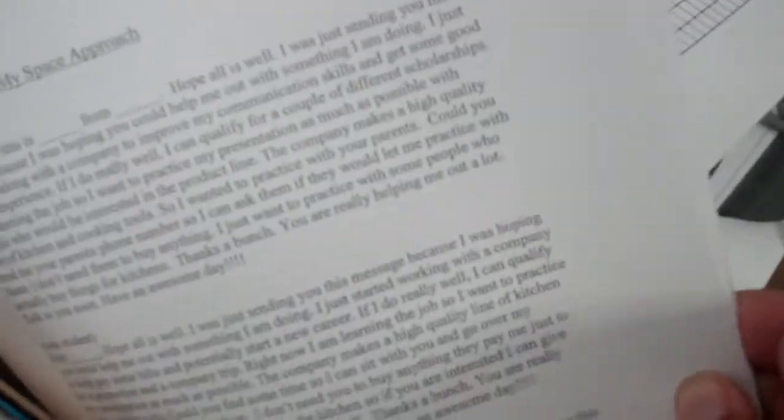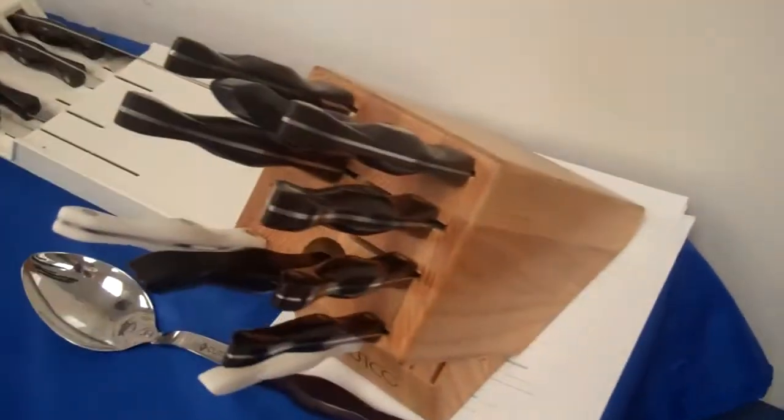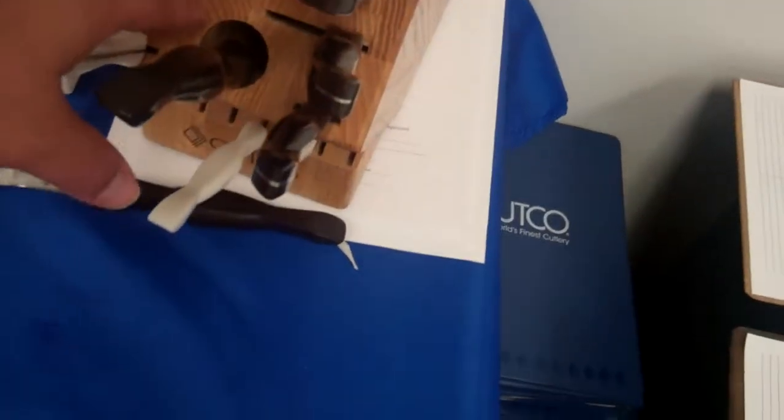Then also on my desk should go the reference sheets. That goes on the front desk, and the Facebook, MySpace, text messages to get appointments. So the character references and the text message thing should go on my desk for training. Also, I should have a complete homemaker with everything in it. This one does not have everything. It's missing a petite carver there, so that needs to be on the front desk.